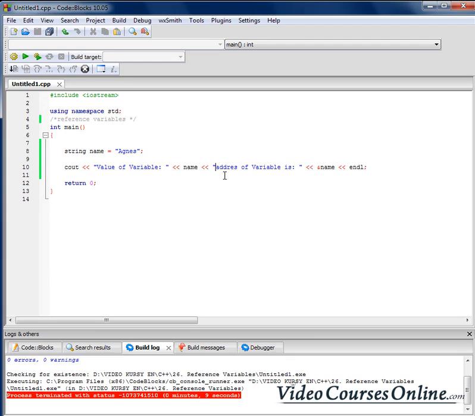And now we'll create a reference variable. It looks like this. Type, and then we have to use the ampersand here, and then the name for the reference variable. So it is the label for it, right? And I'm making a label that will be number 6, for example. And now I have to assign here another variable that will be associated with that variable. And now this is just a reference for that variable.